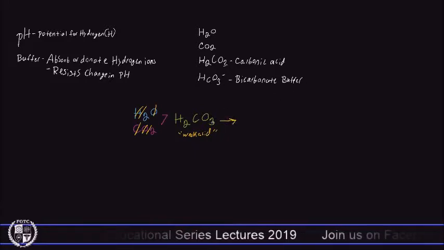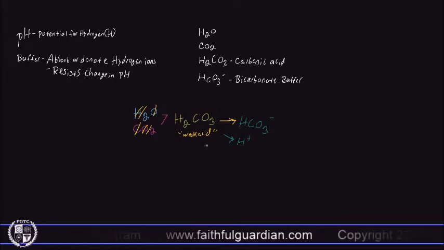The way that it does this is through getting rid of one of these hydrogen ions, and it becomes HCO3, and it's going to have a negative charge. The reason for that is because this other H, this H plus, gets thrown away and gets used in other body systems that your body can use hydrogen for. And the great thing about this is this carbonic acid and bicarbonate buffer are a system. This is part of your bicarbonate buffer system.